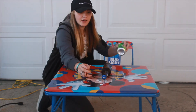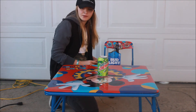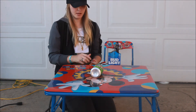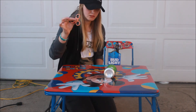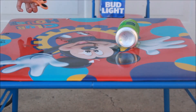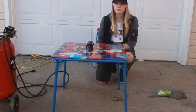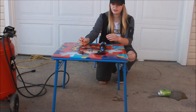This is not working at all and I'm actually really surprised. You're probably thinking, you idiot, that wasn't going to work. But I'm surprised. Let's see what happens when I hit the pop, because that's like really compressed. I'm going to get it going really fast. I'm going to turn the air compressor on — it's going to be loud — and then hit it really hard and see what happens.